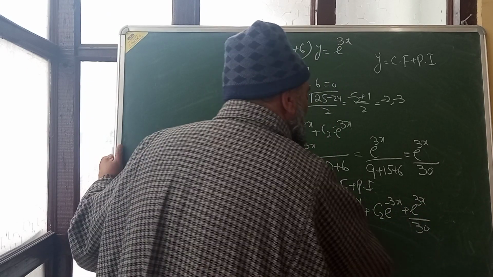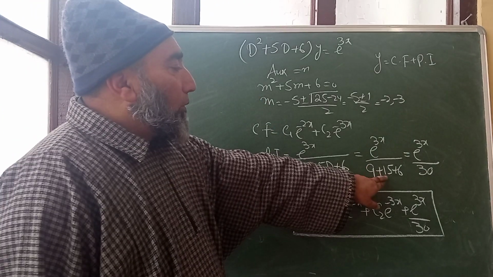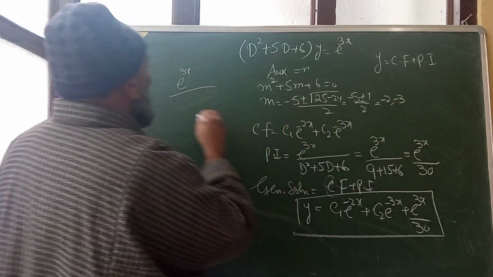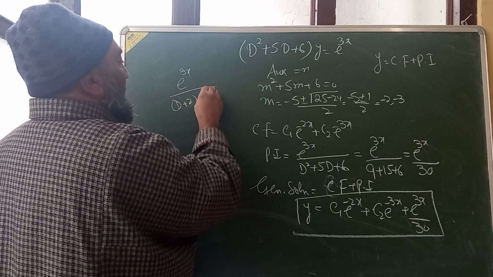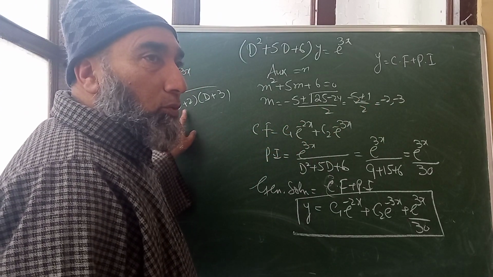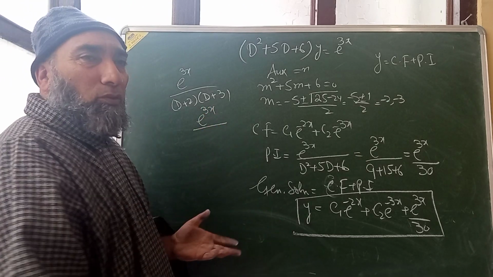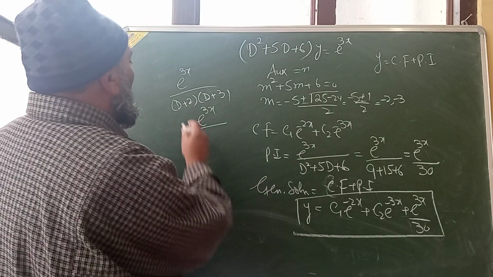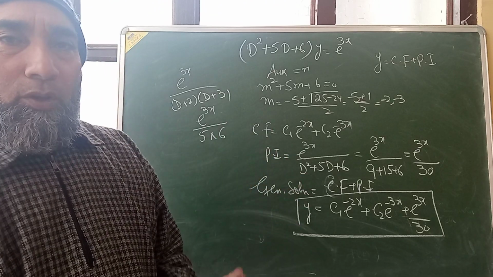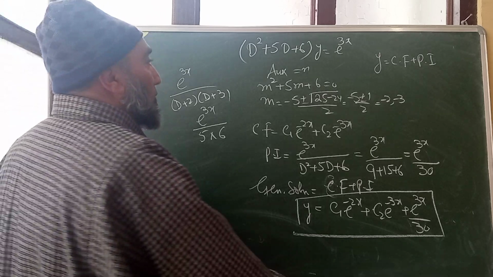This is the general solution. You see, this can also be found in this form. You have two roots, minus 3 and minus 2. You can write the factors as D plus 2 and D plus 3. If the roots had been 2 and 3, the factors would have been D minus 2, D minus 3. You have to replace D by 3. Sometimes it is easy to factorize it. 3 plus 2 is 5, 3 plus 3 is 6, so 5 times 6 is 30. You can solve it like this also, or you can put in the value directly. Fine. Next one.